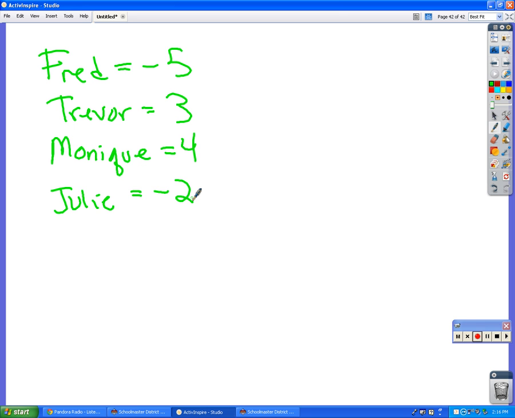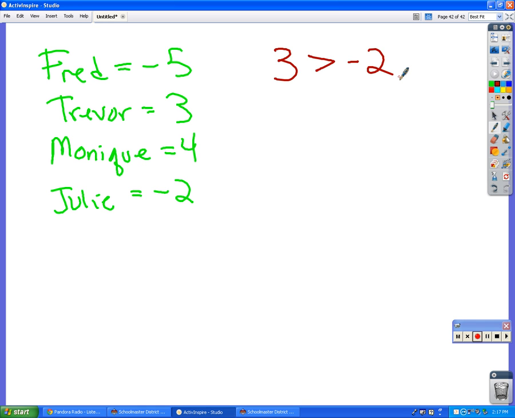Okay? So what we want to do is compare. Let's start by comparing Trevor's and Julie's score. So if I write down Trevor's score, since Julie had a negative score, is it bigger than or less than Trevor's? Bigger. Yes. Bigger, but the negative is smaller. Oh, okay, so the 3 is bigger than the -2, is that what you're saying? Yeah. Okay, right. All right, sorry. So we would say that 3 is greater than -2. So that +3 is bigger than that -2, okay?